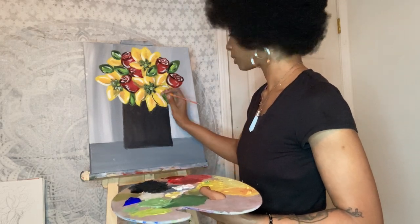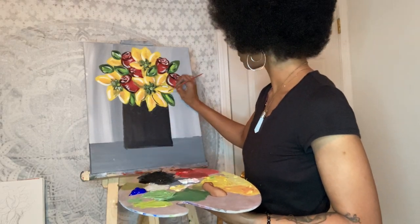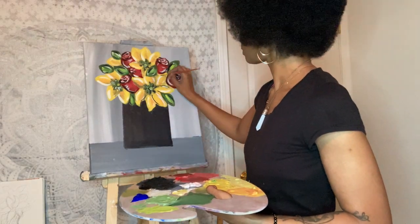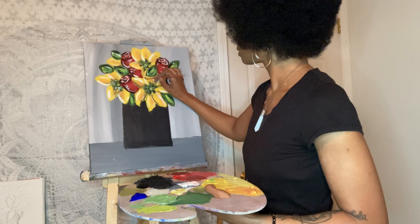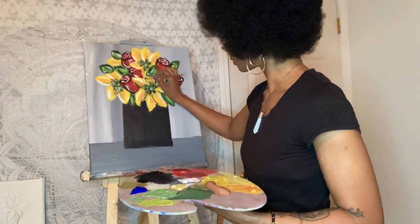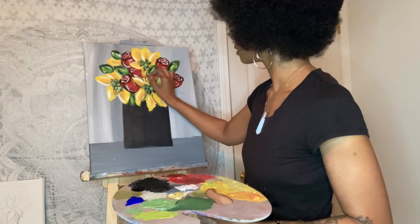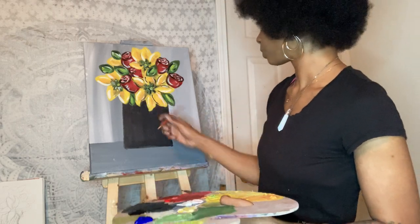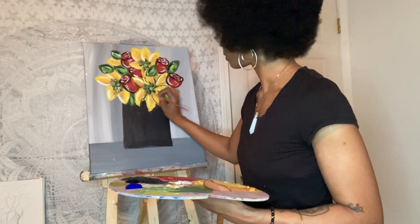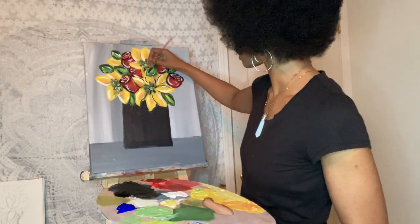And see, I'm kind of just adding some wherever I feel like there needs to be some. There's no really rhyme or reason to it. Just wherever I feel like I need to break up or separate any of the colors, or where I feel like there needs to be more separation in the flowers, I'm gonna use the black to help define some of those areas.